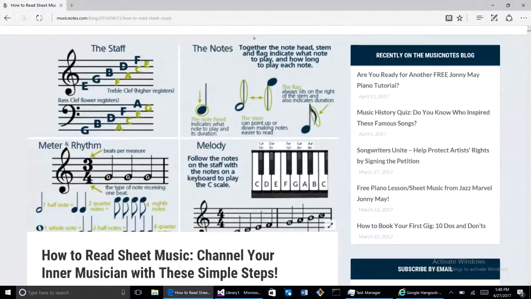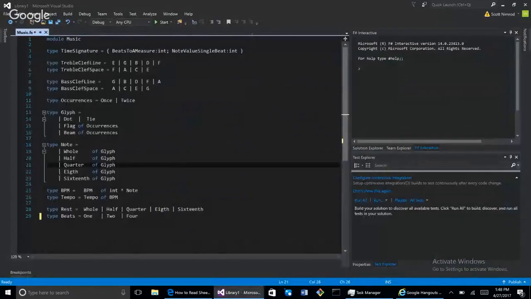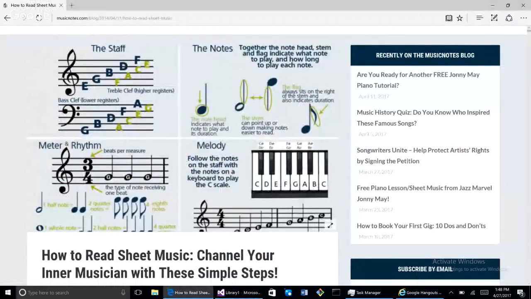So with that said, we look at what I have right now, and we want to zero in on this note discriminated union type. Okay. Now, my OCD is getting the best of me. Now, what screams out something's not right when we look at this? All right, this note. We have whole, half, quarter, eighth, 16th, and they're of this glyph type, which is defined up here. However, I'll let you get another look, right?